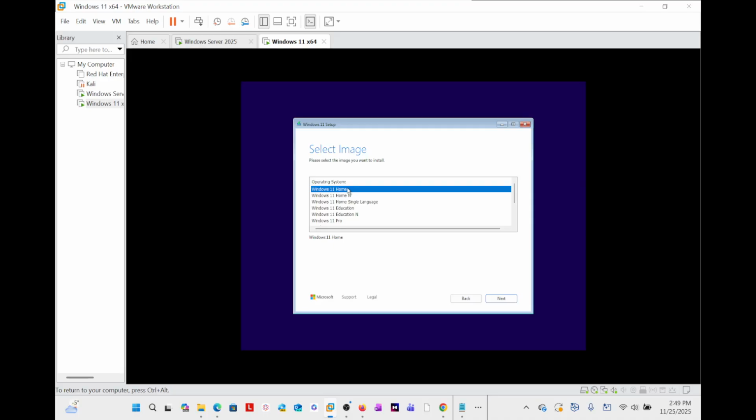It's also excellent for gaming. It has the same core performance and gaming features as the Pro version. But we'll select the Pro version, as in the next chapter, we'll show how to join this Windows 11 Pro to a domain controller. So we click on next.